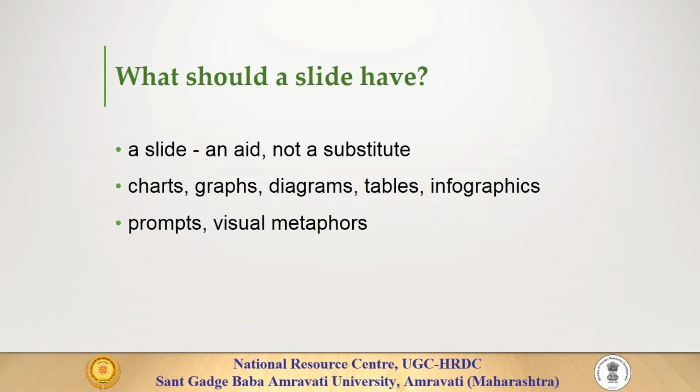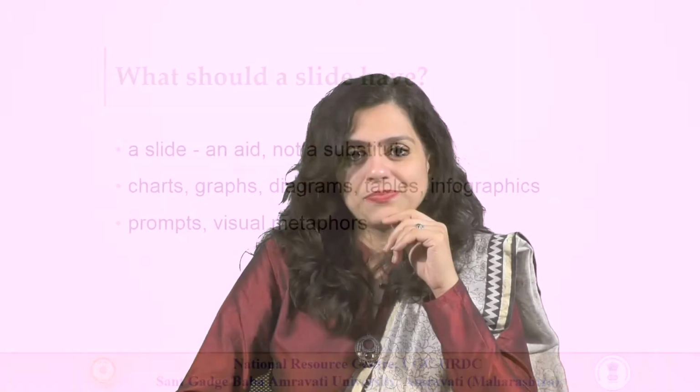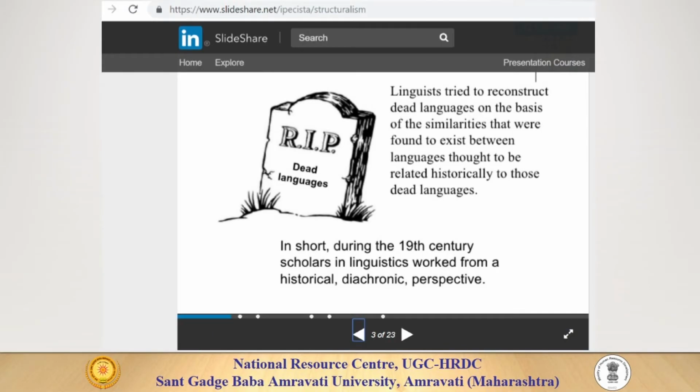A slide can have prompts or visual metaphors, which perform a symbolic function and represent the idea or the thought or the concept the teacher wants to convey. It can be witty and humorous too, like the one you're about to see. The slide that you see is one of the series of slides to show the development of structuralism. This particular slide shows in a nutshell the endeavor and preoccupation of linguists during the 19th century with an undertone of humor and wit, which is evident in the visual of the epitaph.